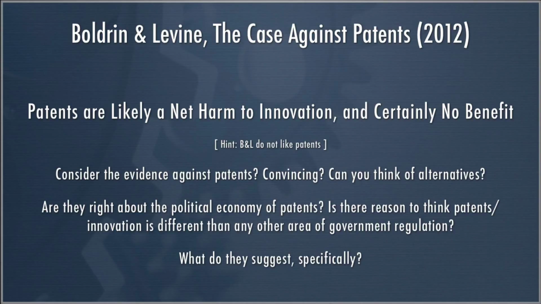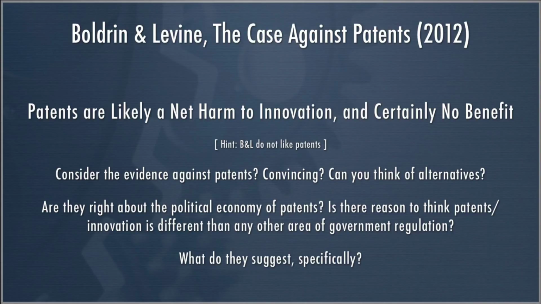So Boldrin and Levine, The Case Against Patents, is an interesting article, and I will give you a hint from the outset. These two do not like patents, and this is probably the most significant, most important and consistent set of anti-patent authors that are out there. They've done a series of articles questioning the value of patents, whether they work at all. They had one that was offering alternatives in the pharmaceutical industry that was interesting, and they get a lot of discussion and attention. They're smart and have interesting things to say, and so I'll be interested to hear what you think about this piece.